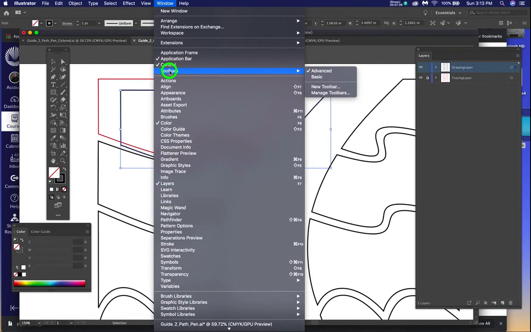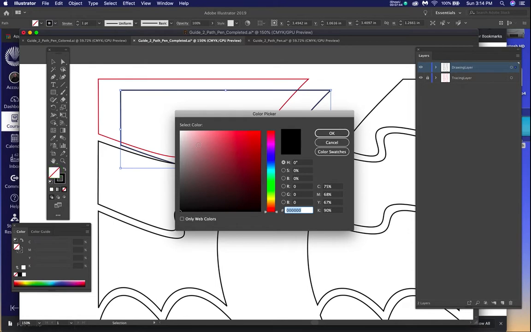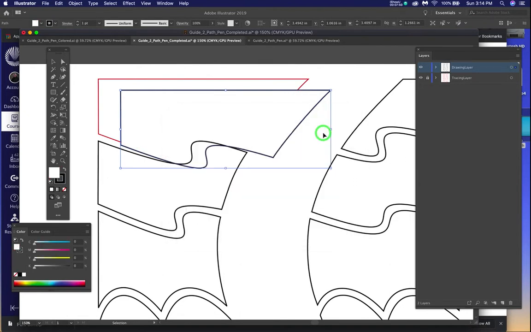I was just looking if they've changed anything, but they haven't. So what I want you to do is to click the fill. This top one on the left is the fill, and I can double click it if I want to. Bring up this color picker, move the little circle inside up to the upper left-hand corner, and now I have a white fill. So that's the difference.